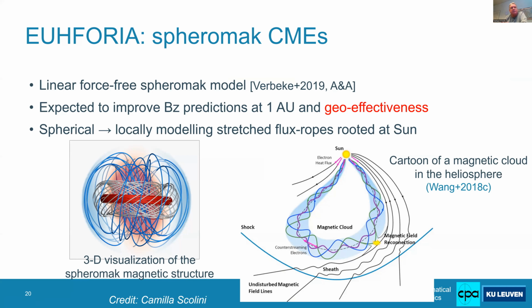So with a spheromak CME, this is like the cone CME, but with an internal magnetic field, which is an analytical model, an analytical field, the spheromak. And here you see a visualization of it. We can actually predict the geo-effectiveness, the impact of the CME at Earth, because this depends on the sign of the magnetic field, the Z component, the component perpendicular to the equatorial plane, and when it arrives at Earth. This, of course, you cannot predict with the cone CME because there is no internal magnetic field, but with the spheromak CME, you can actually try to do that.